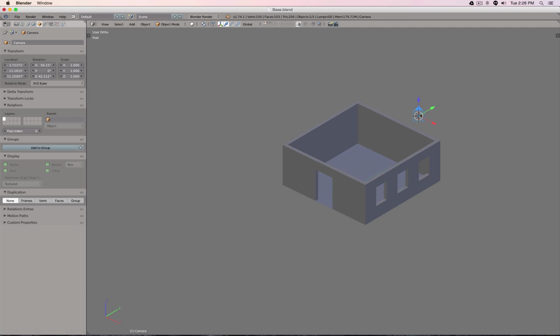And you notice actually the camera is always positioned where, for example, my 3D cursor is, which you can set via the right mouse button.